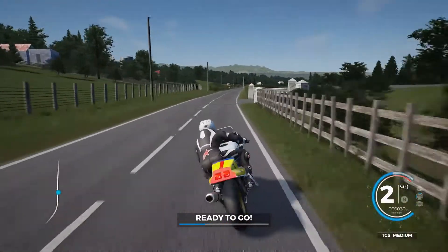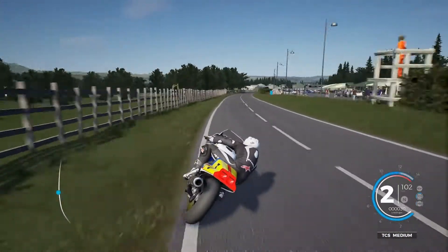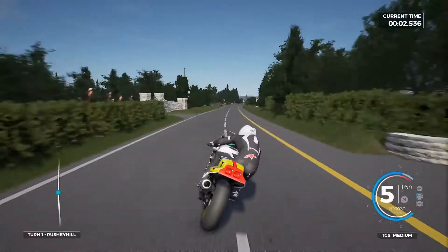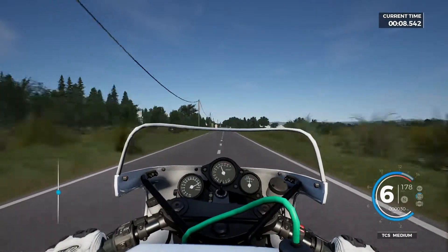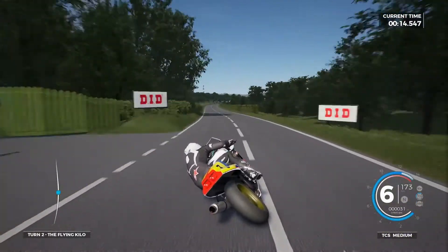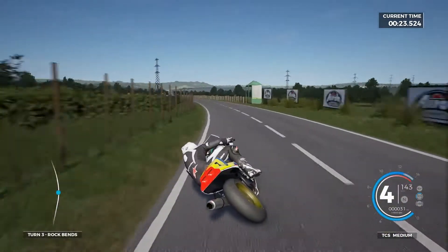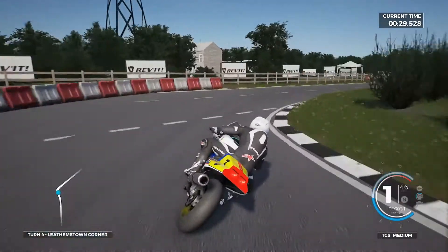The livery we've got is a Joey-themed livery from 1988 I believe. We'll start our lap and come around the final corner. What sticks out to me — I know it's a game and you don't get much feeling — but the bike sounds amazing. Even the onboard camera is a lot different to bikes we get now: very basic on the dash, very simple. Immediately when we're braking on this thing, the rear end is very twitchy. With bikes in the past, you had a lot of rear end feel — the front end wasn't really there as opposed to today's bikes.